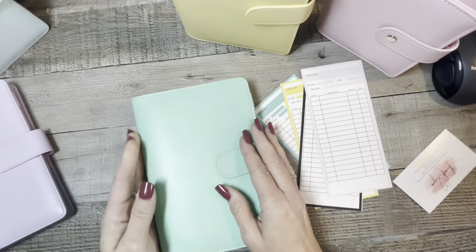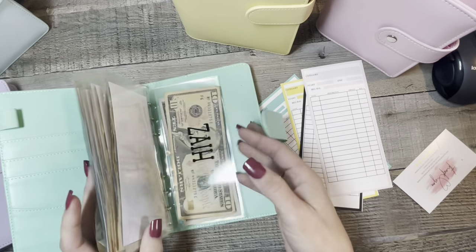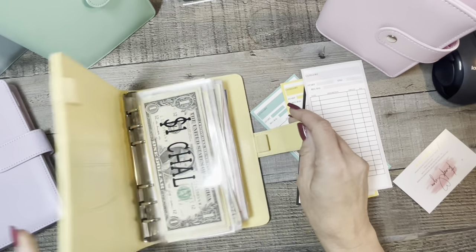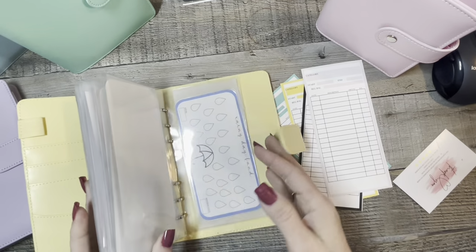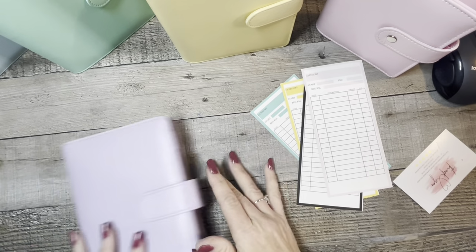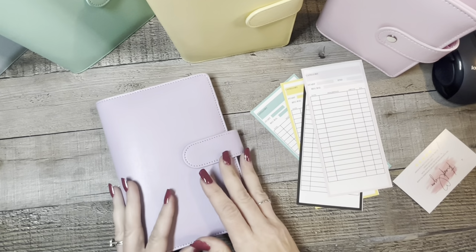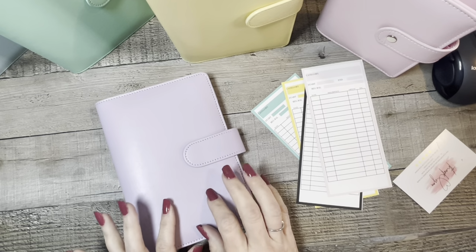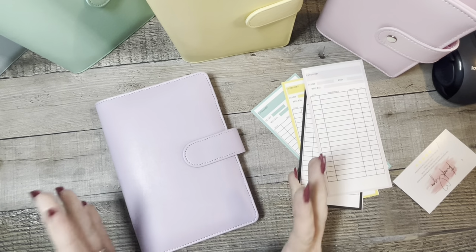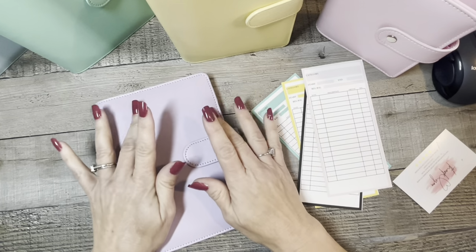And then this is the green. It's the same type thing, exactly the same, with the exception of the color. That's the only difference. And then the yellow one. These were the only ones that I pulled, and I didn't even think to pull the others. These are the ones I have on my desk, my personal binders. I don't know why I didn't pull them, but the orange, I don't think I can. At the end of the video, I will insert a photo that has all the different colors available, and I'll also do one that has the different fonts available.